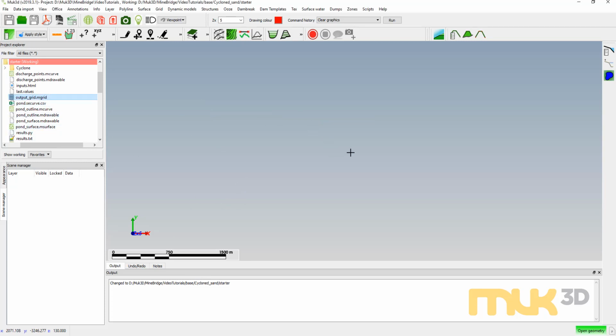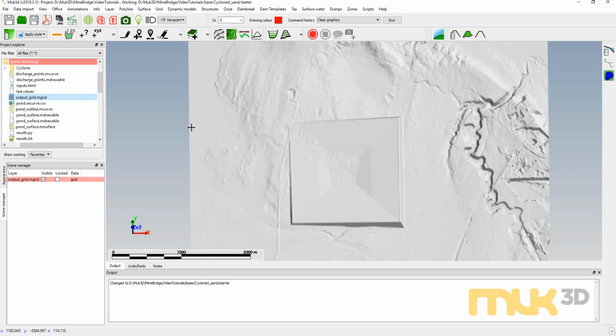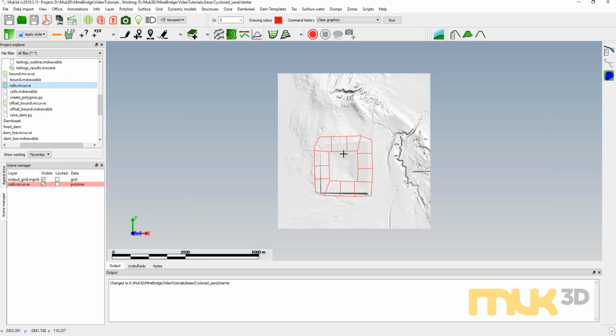So what we're starting with here is we might have some survey data, or we might have a model of our dam. Now, we can't model the continuous movement of cyclones around the perimeter of the dam. It's just not really an easy thing to do in Mach 3D. But what we can do is divide our perimeter up into a number of discrete cells. And instead of moving gradually along the crest, we just work within this cell, fill it, then move to the next cell, fill it.